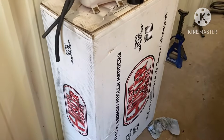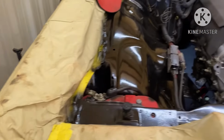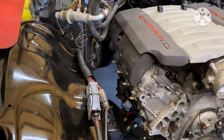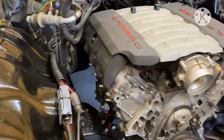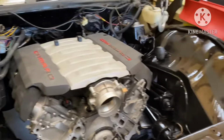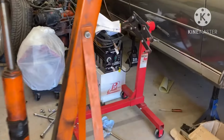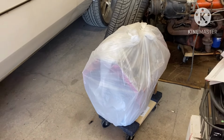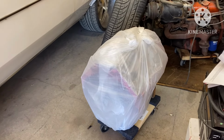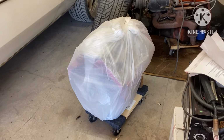I got these stainless steel mid-length headers I'm gonna put up in there. I'm not gonna try them out right now because I'm getting ready to pull this motor back out and I'm gonna put the transmission back on. But first thing first, I gotta get another hoist. When I picked up this engine from the machine shop, I'm gonna bring that to y'all probably in a later video because I don't have the car yet.